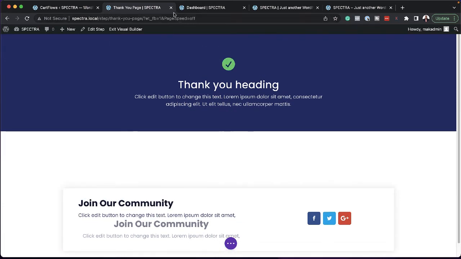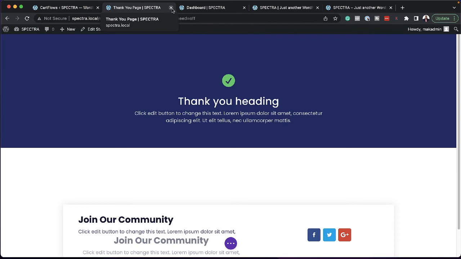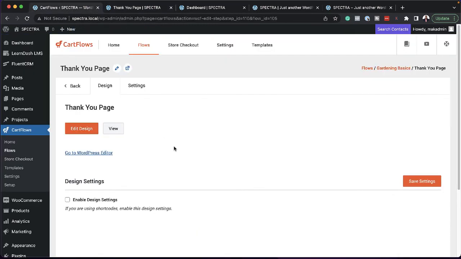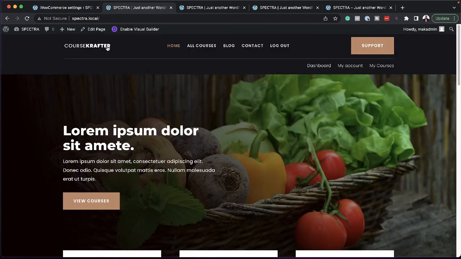So as you can see, this is a much better way of selling your product. They go through a process which we call a sales funnel. So they go to the landing page, then they go to the checkout page, and then finally they're on the thank you page. So this is why we used CartFlows. It's very, very powerful and I highly recommend it. All right, so we're going to hit save settings here. So at this stage, we can simply say we've done our website, it's complete, and it's ready to be used.